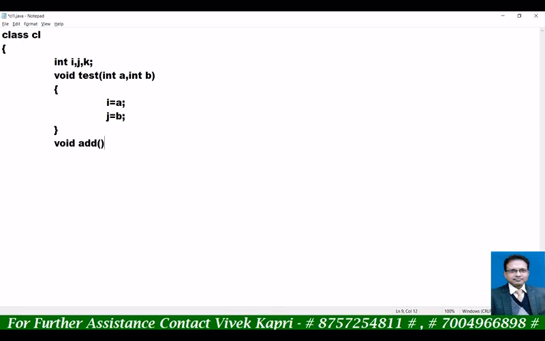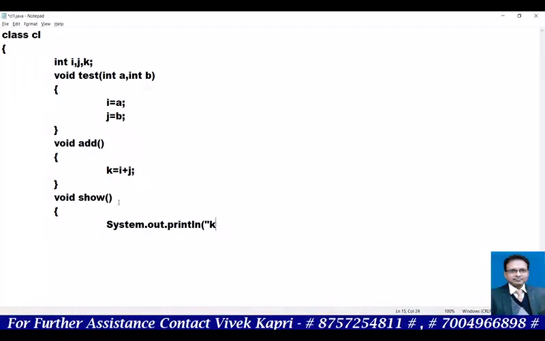Now void add, k equal to i plus j, and void show, System.out.println, sum equal to plus k.